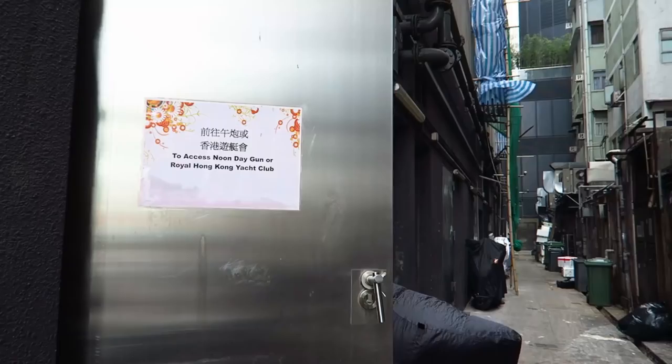Getting here is a little tricky. I wish I could give you instructions. Basically, you can probably see the Excelsior Hotel behind me. You need to go down some tiny side alley and then cross through a tunnel. But yeah, it's a little bit tricky to find. We went into like three buildings before we found the right place, so you may have to ask around to find it. But yeah, we're here. We're gonna watch this gun be fired.